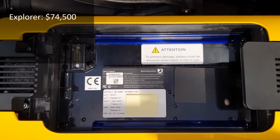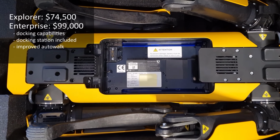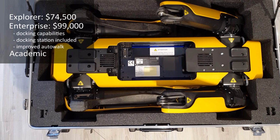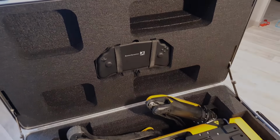Spot comes in three editions. We have the Explorer. The Explorer is the one that everyone with some capital to spend can order for $74,500 today. The Enterprise Edition is to be released early 2021 for around $99,000. For the academic edition, you need to be affiliated with a university of some sort.